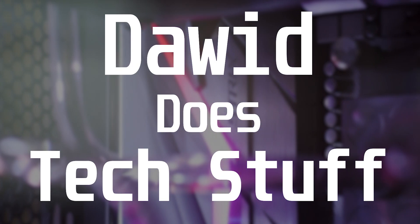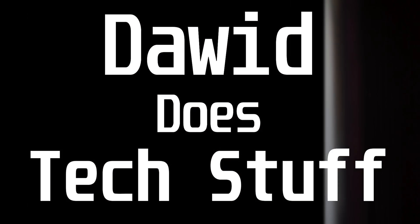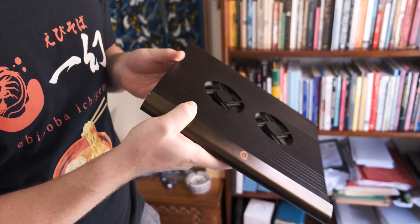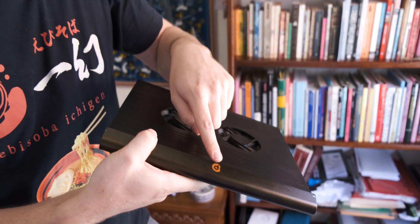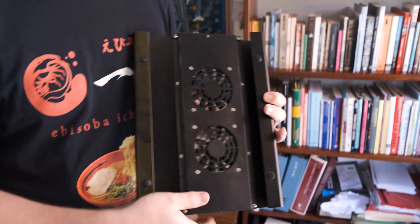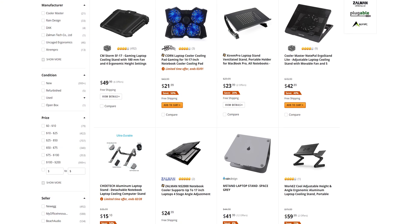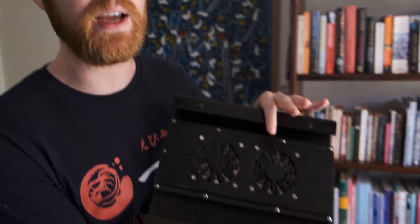Let's see if they make any difference, but before we get into any test results let's just have a look at the actual build quality of this one. I don't actually know what brand this is because it's not branded, other than what looks like a Beats sticker here. You get these from various manufacturers like Cooler Master, and they're usually the same thing, although this one's really well built — it's all metal and it's very sturdy.